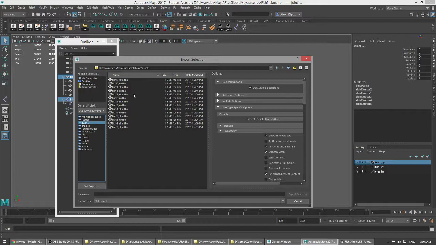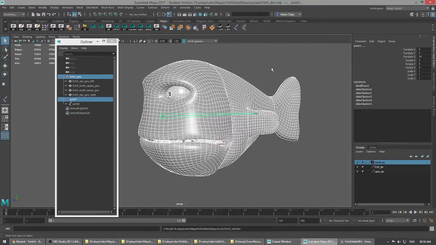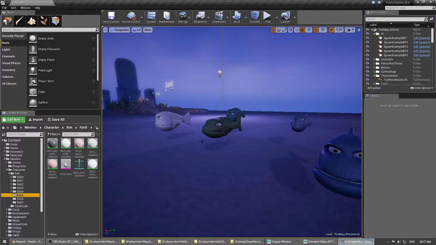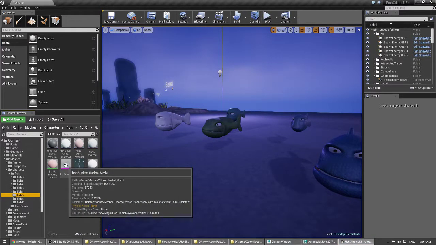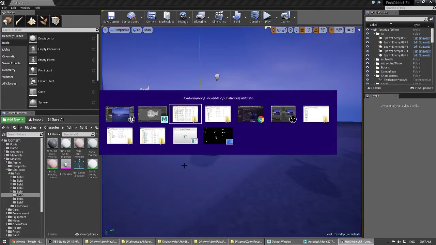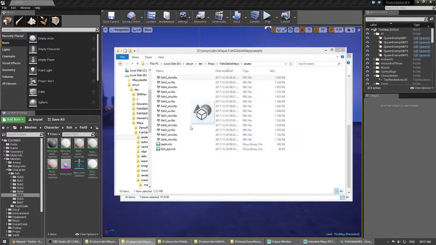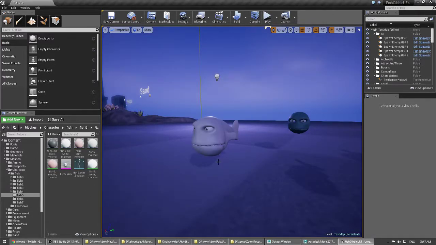My export options include skeletal and animation information. I don't have any animation on these, obviously. Fish5 SKM FBX, that's the one. Alrighty, let's go to Unreal Engine. Find my Fish5, he's here. This guy right here. And let's replace. And Unreal Engine should just replace him if everything worked.